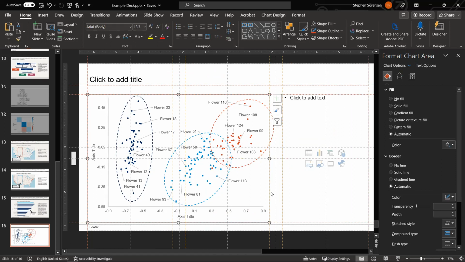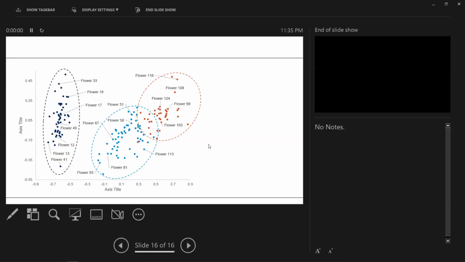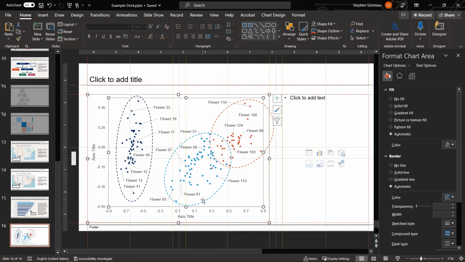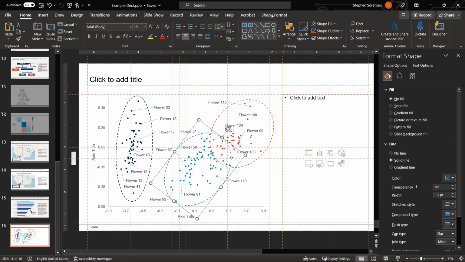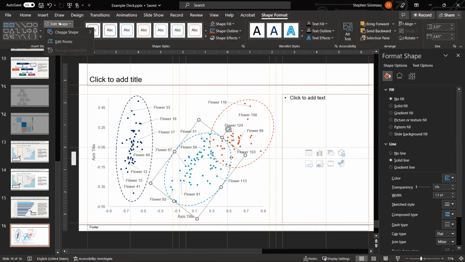Okay, let me look at how that looks. Okay, maybe I would want it a little bit cleaner. Honestly, though, that's not too bad. Lastly, let's shape. Can I edit these at all? Edit some of these points.